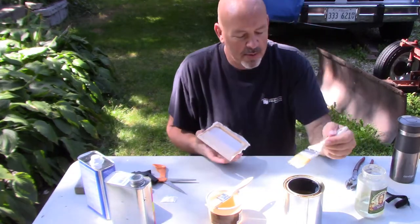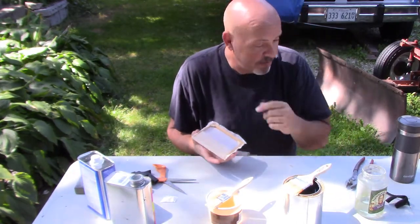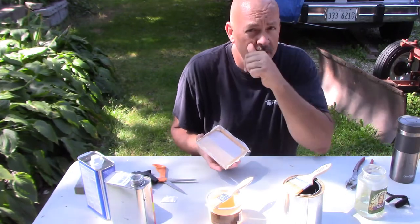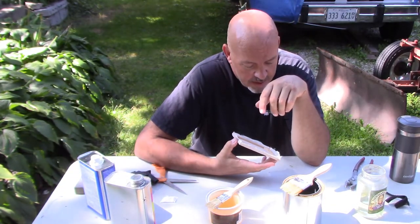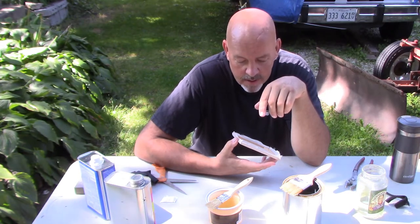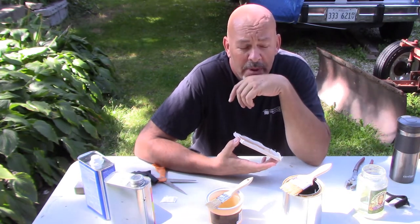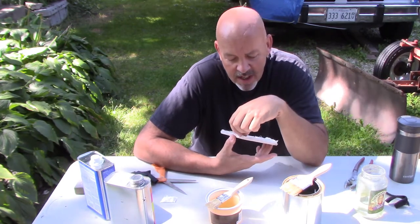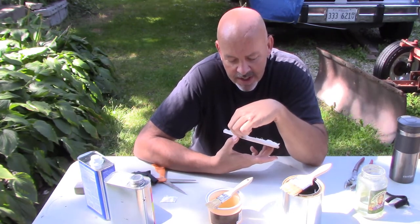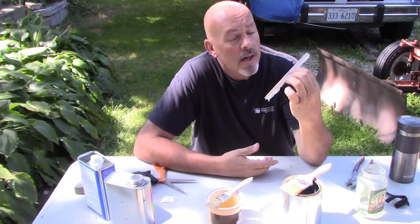Let me go mix up a real small little batch of dope with some thinner in it, with some filler in it, and then I'll dig out the aluminum paste so I can mix that in, because it's just got to be a little teeny bit, just so you can see what it looks like. I'll be right back.